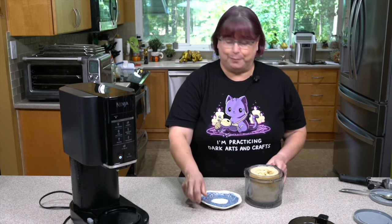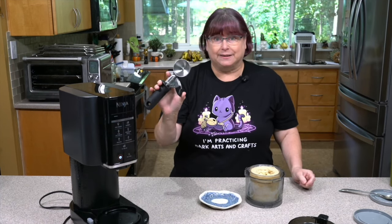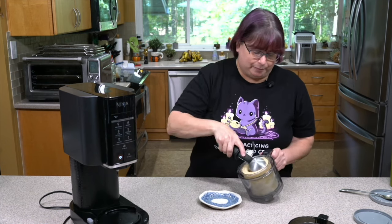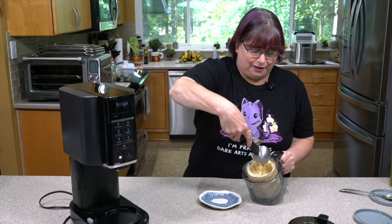Okay, so we've got a plate. Now this is for muffins. And if you're using hard ice cream, don't ever use the scoop because it will break. However, with the creamy ice cream, it's going to work perfect because it's creamy and soft and yummy.